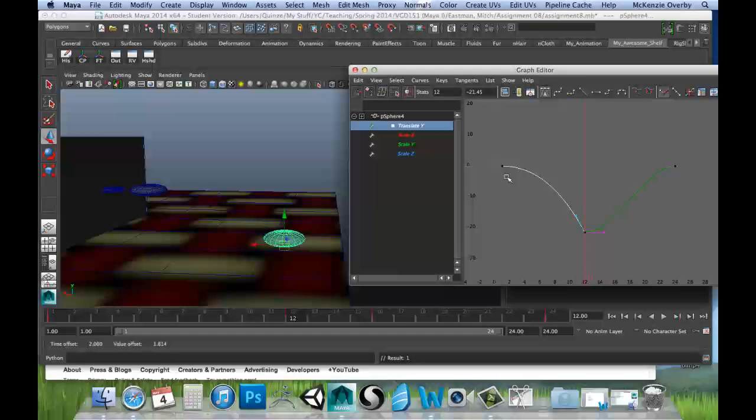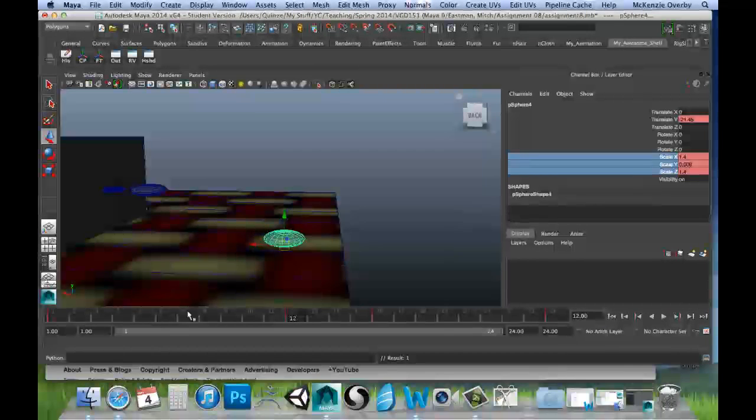So now what we can do is have this nice slow movement and then speeding up, speeding up, all the way up until it hits the ground, okay? And then it can speed back up again, alright, as it bounces, and then slow down as it comes to the top of its arc here, okay?